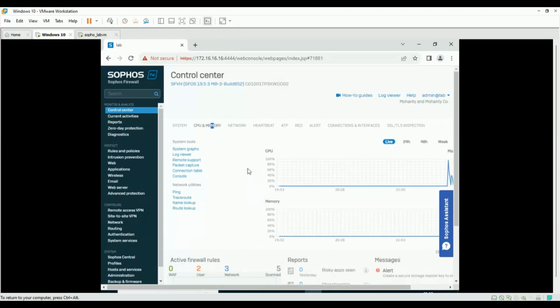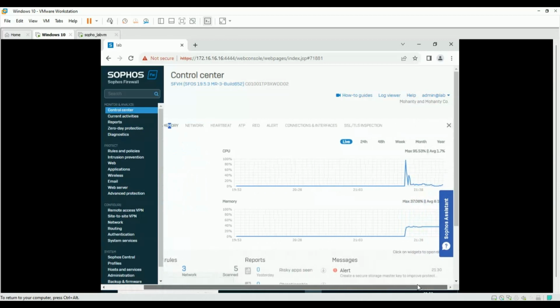Then, the next one is CPU and Memory, which represents the usage of CPU and memory within a given period of time in graphs.